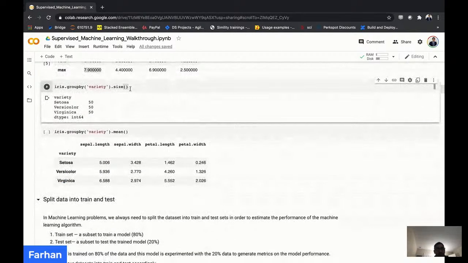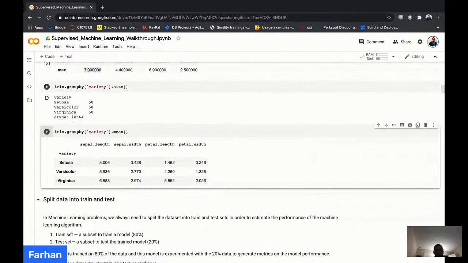Next, we are going to get the counts of unique classes in our target variable. You can achieve that using the group by function. You pass in the variable that you want to group by, and then on top of that, you can do any aggregation. In this case, I wanted to print the number of observations in each of our target categories. So using group by and the dot size method, we will be able to get the size of the unique classes in our output variable. Let me run this cell.